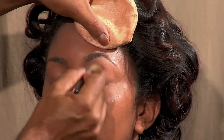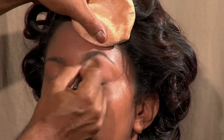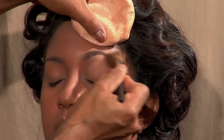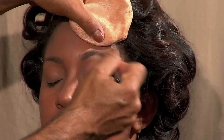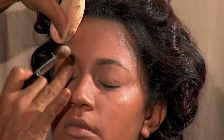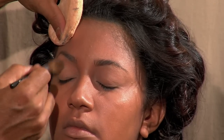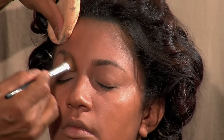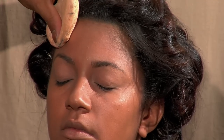You could use a shadow magnet, which we do have on our website, or you could just use a plain light powder, which I'm doing right now. And this will work as a base for your shadow. What you want to do is always make sure you blend in any kind of foundation that might crease. You want to load up your color immediately onto the lash line area and go all the way up to the brow bone. This is our lighter color.